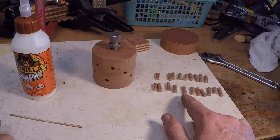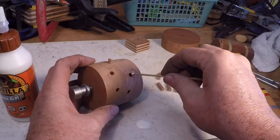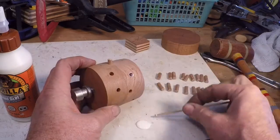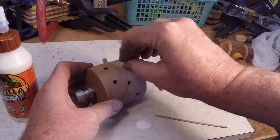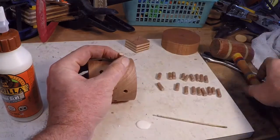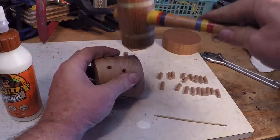According to the label, this is Brazilian hardwood, quarter inch. Just put a little dab of glue in there. Take a peg. I had to chamfer these a little bit so they'd go in the hole. And just use a wood mallet, tap them home.